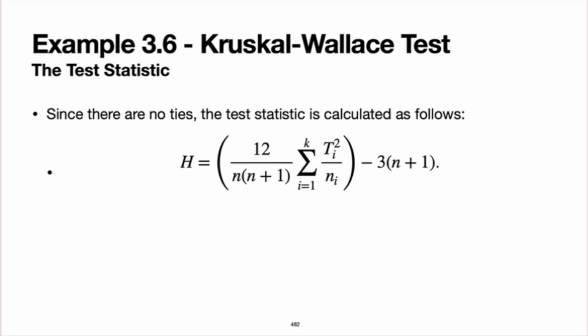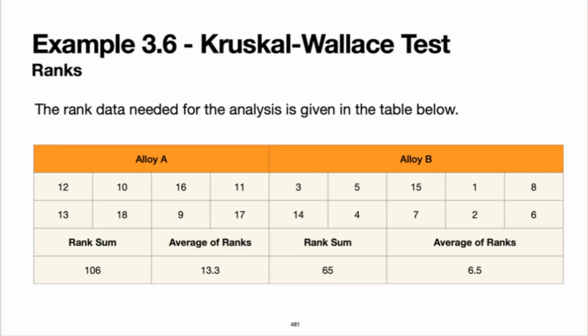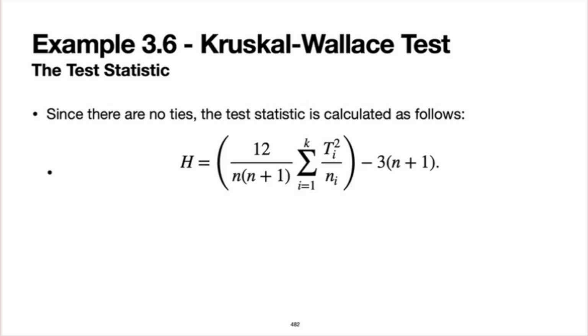Now, in this case, there are no ties. In fact, let me go back to that previous slide. You'd have to look carefully through here, but there are no ties. So according to the notes, we're going to use this formula here. It's a little bit simplified, so we don't have to calculate that quantity S squared, which was then in the denominator for this test statistic. Now, I'll do this in the context of the spreadsheet and show you the value in a second.